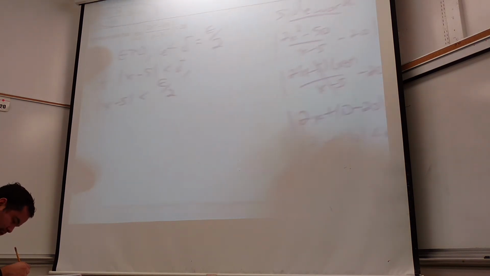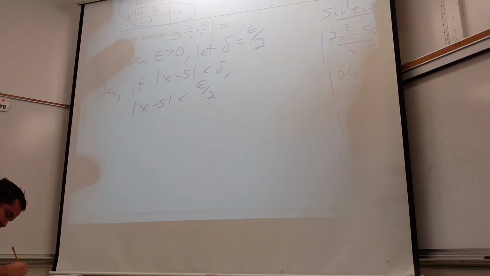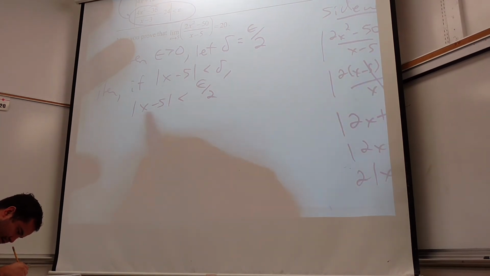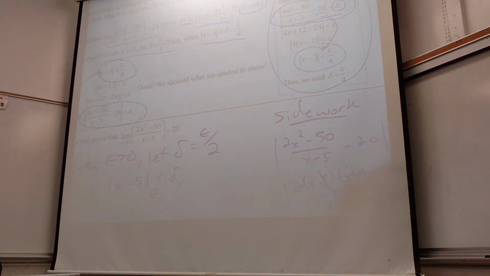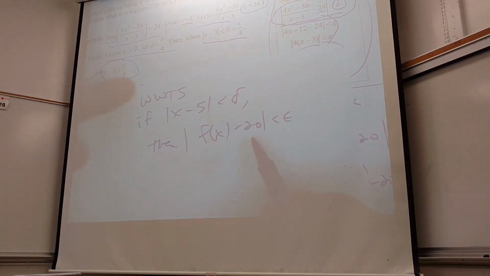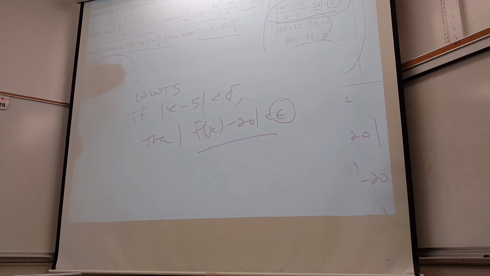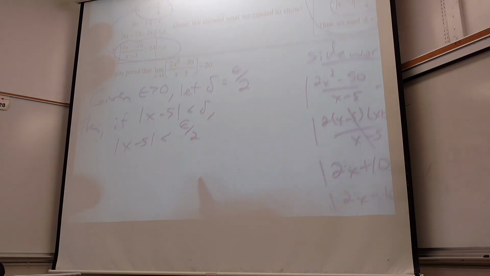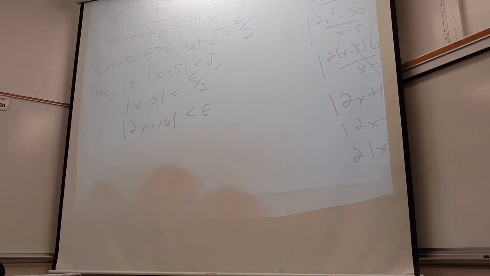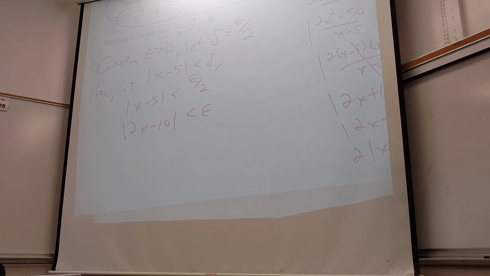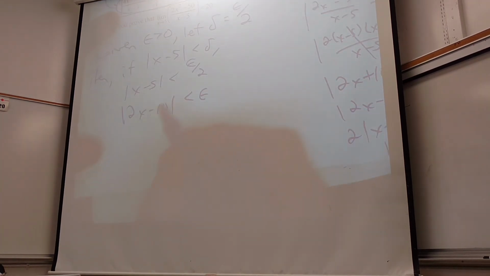We basically just do all of this in reverse. But even if we didn't have this, let's pretend it's not there. I'd multiply the 2 up because I know what we had to show. I know I'm going to get epsilon by itself, so I multiply the 2 out, and it'll be 2x minus 10 in there. Are you guys understanding that you can pull positive numbers inside and outside of an absolute value? Absolute value doesn't care because it's already positive. So that's why I'm allowed to put that in.